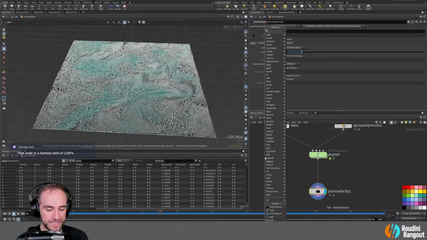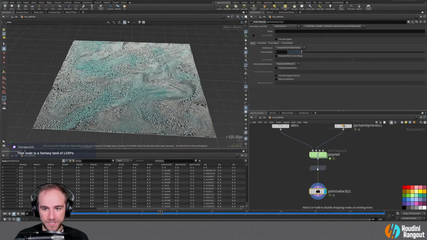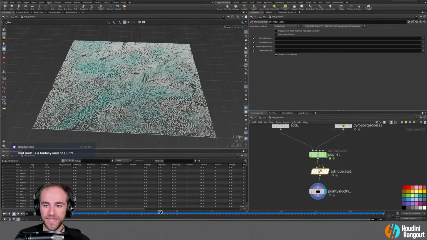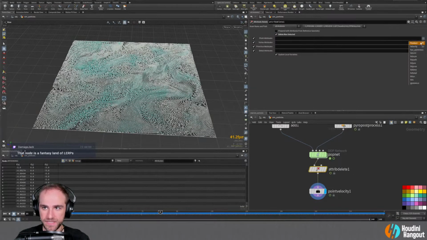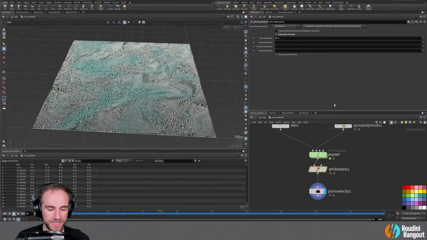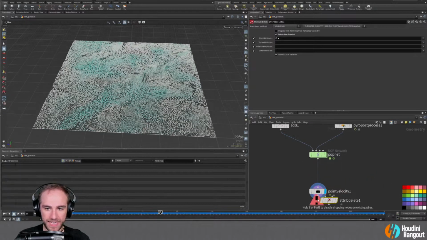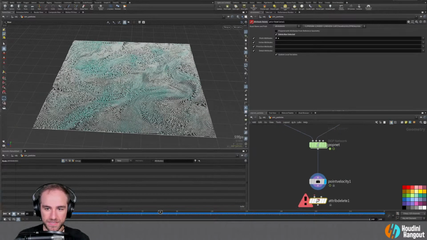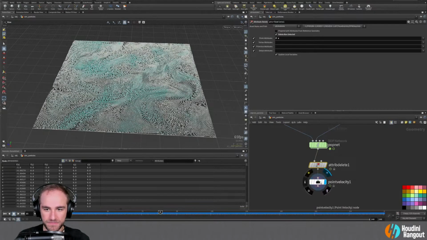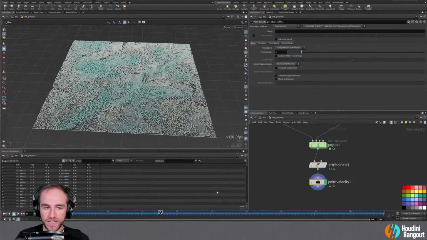I'm going to clean this up here. I'm going to just do an attribute delete because we don't need all these different attributes, because we're going to be doing copy to points, and it's going to need to calculate through all of those. So there's really no reason to. So let's just clean this up a little bit here. P, velocity. I don't think there's really much else that we're going to need. Oh yeah, I'll do that down here. It doesn't matter actually, it's irrelevant. This is going to recalculate that v.